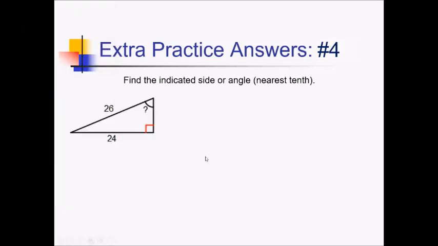For this problem, we're trying to solve for this missing angle. Since I have two sides of a right triangle, I can use SOHCAHTOA to work backwards and get that angle. The sides that I have are the hypotenuse, that's an easy one to pick out, across from the right angle. And this other side here that's across from the angle, that is the opposite side. So opposite and hypotenuse, that's the SOH part of SOHCAHTOA. So that means we have sine equals opposite over hypotenuse.